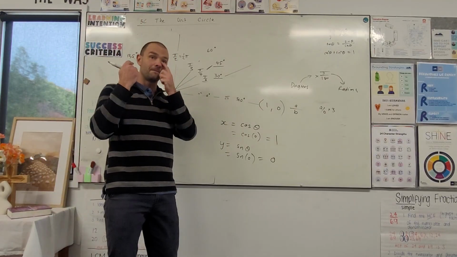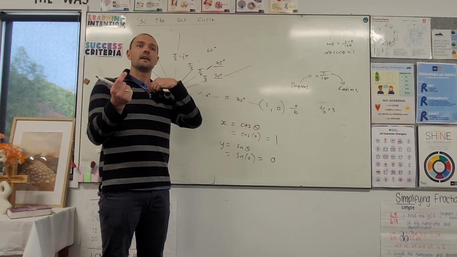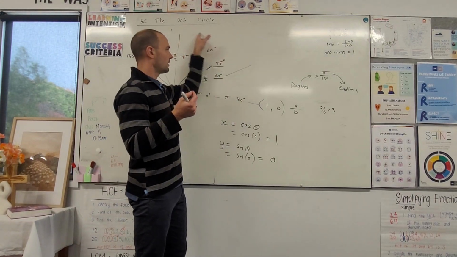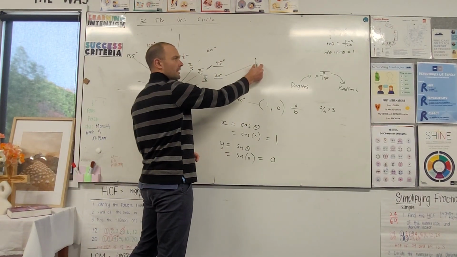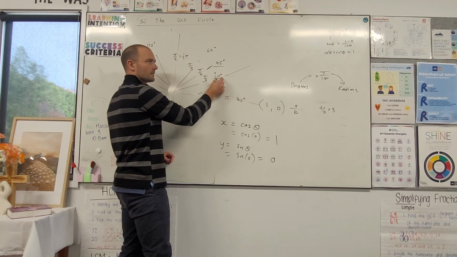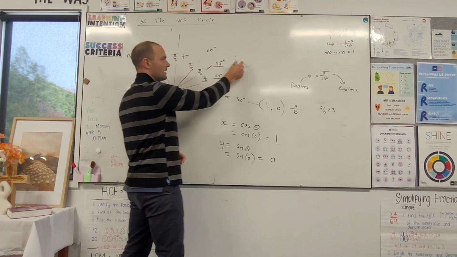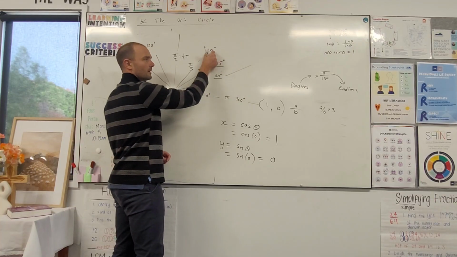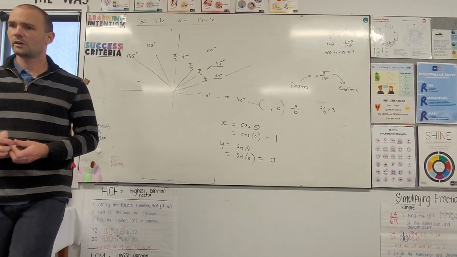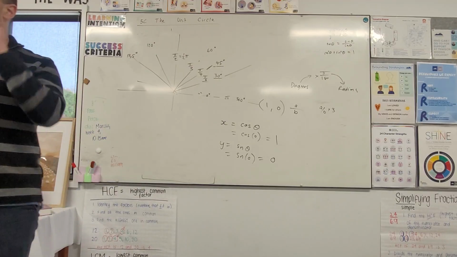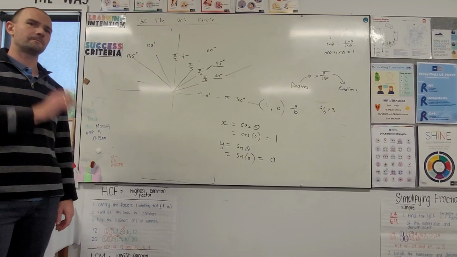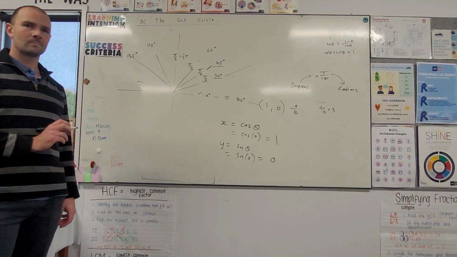Now, probably the most effective way to do this is just do the x coordinates first. All right, so for example here, the x coordinate is going to be cos of 30 degrees. All right, cos of 30. Here, cos of 45. Here, cos of 60. All right, so let's put the x coordinate in first. When you finish the x coordinate, we'll stop because I want to do it a little bit different for the y coordinate.